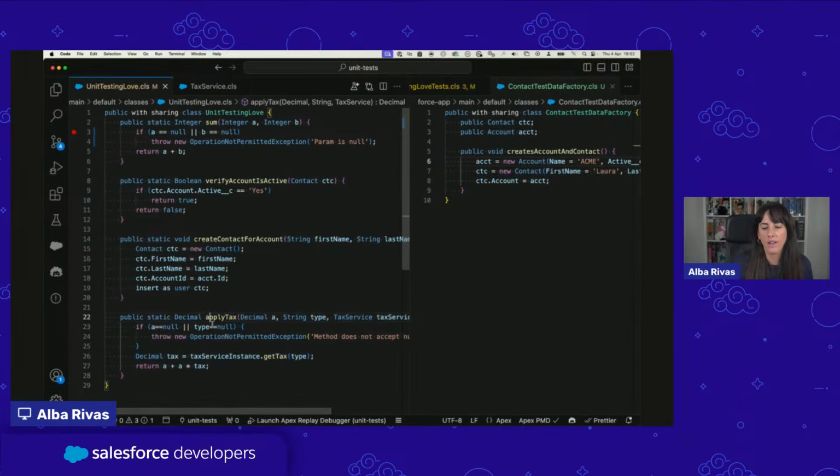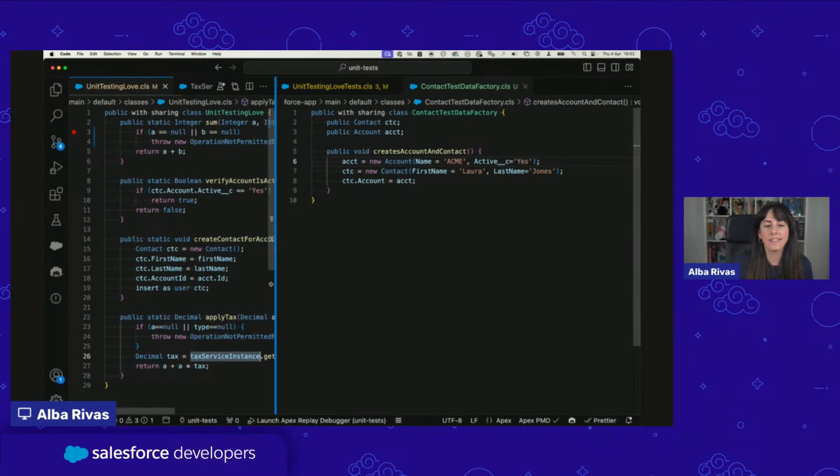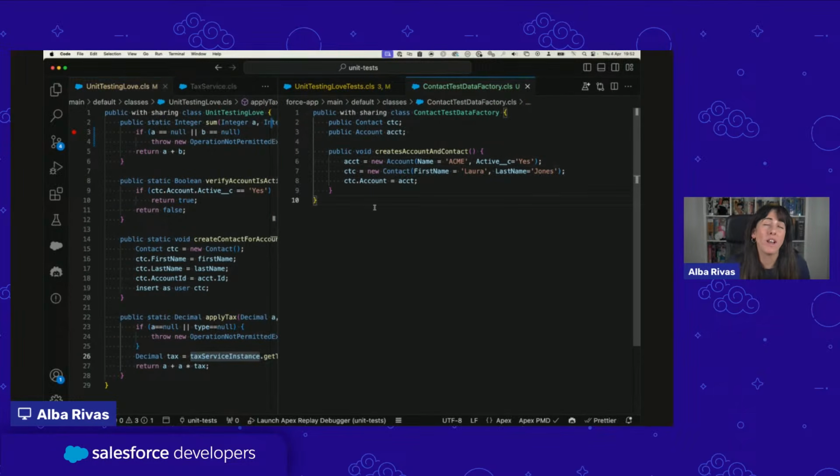We're going to mock the tax service instance class. And for unit tests, that's perfectly fine. If you don't need to insert your data, and that ID is going to help your unit test run faster, as long as your test is testing what your method is doing, it is okay. Then there is another question from Kiran. If we did bulk testing, then hard code IDs are good to use or not? I'm not sure what you mean with bulk testing, Kiran.